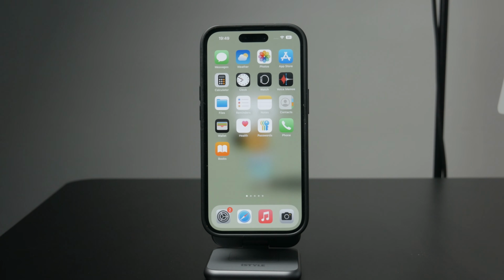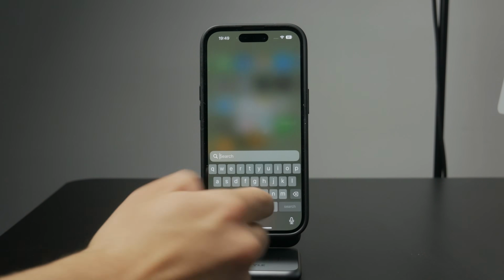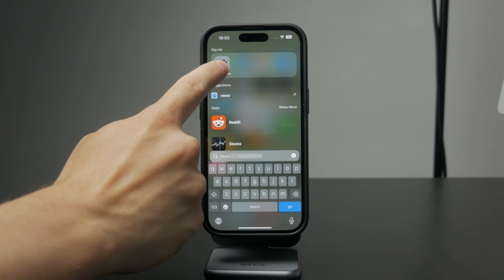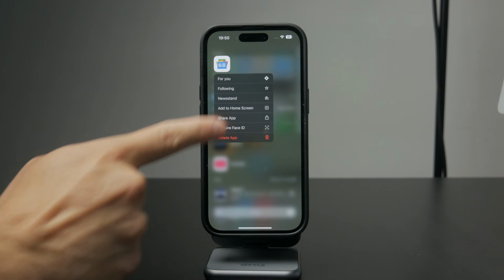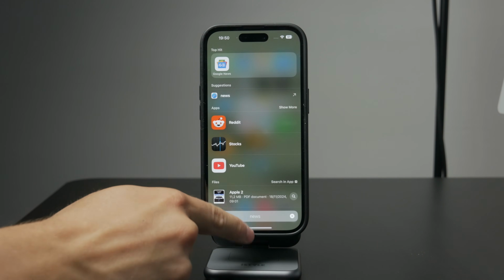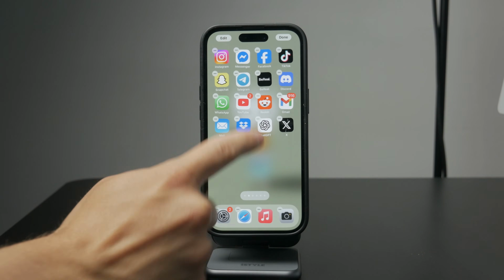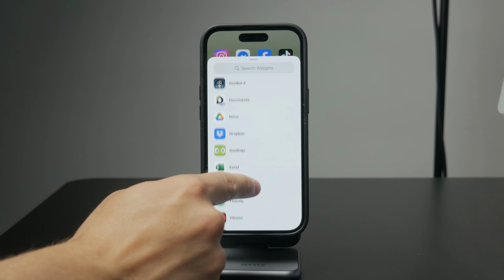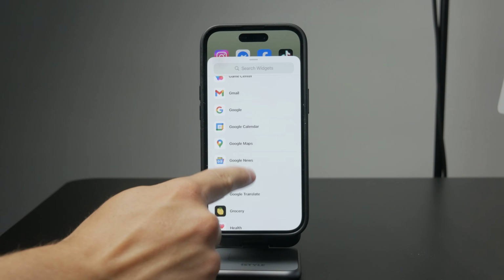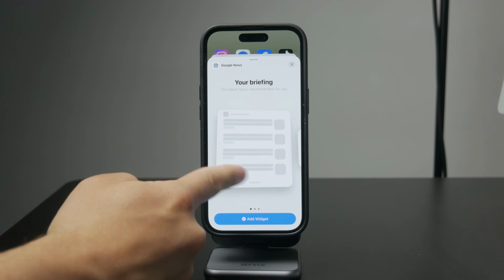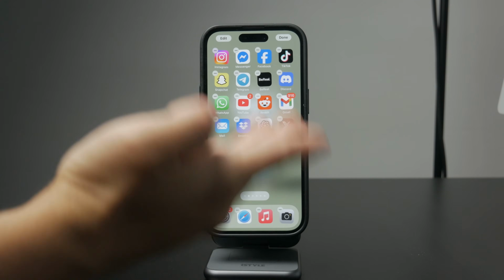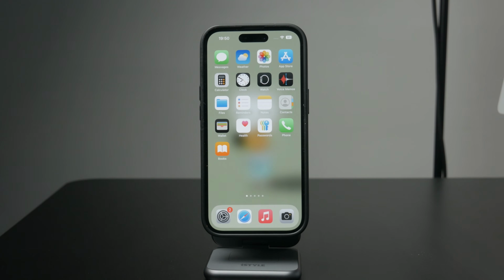Outside of that, you can still delete the third-party news apps if you don't like those. That would be a good step if you really want to get rid of this. And also, if you have any widgets added to your home screen which you are not a fan of and these might be delivering to you some news, you can also just hold down on those and remove them from your home screen. So this is how you can basically stop the news feed from Google or even other providers on your iPhone. So that's the approach.